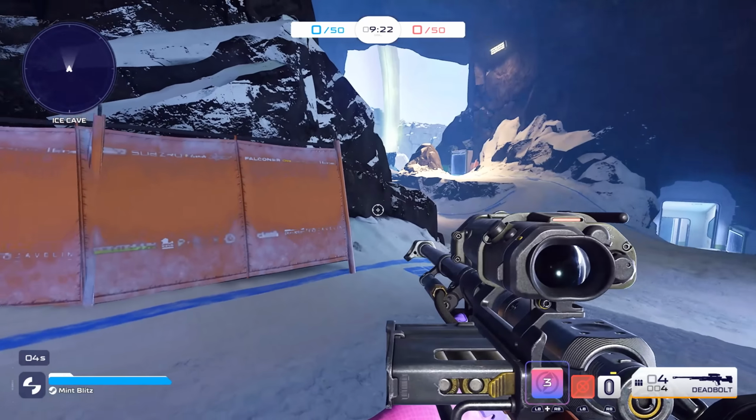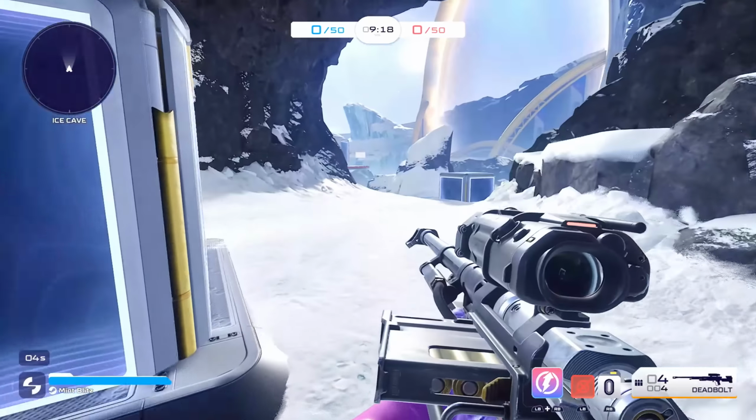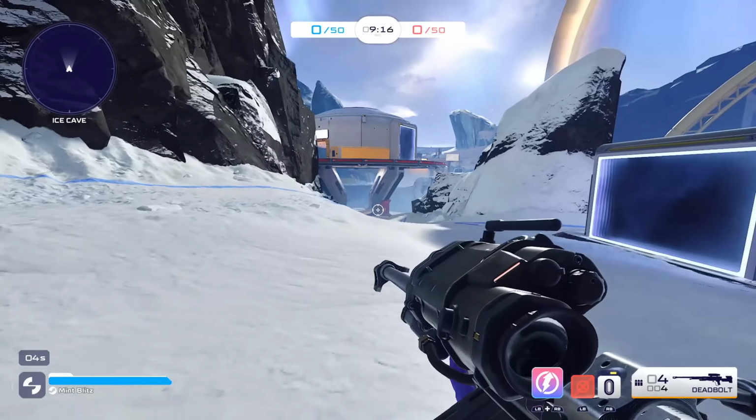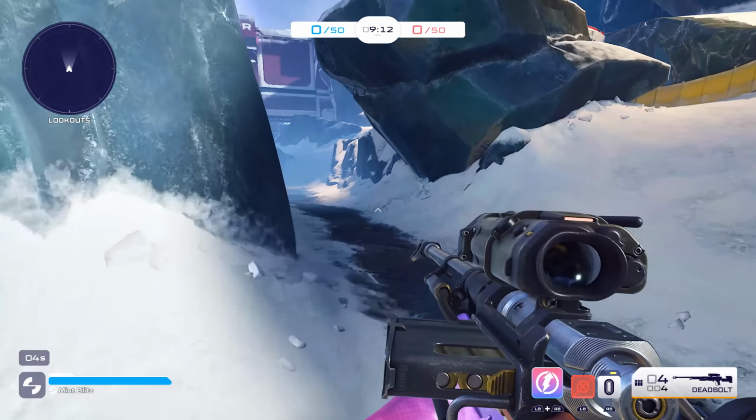In saying that, on screen you have a private match and it's great for testing. The first step to evolving your movement will be to slide down a ramp, jump, and as you land, press slide again. You'll notice you'll gain a little bit of speed and continue sliding.